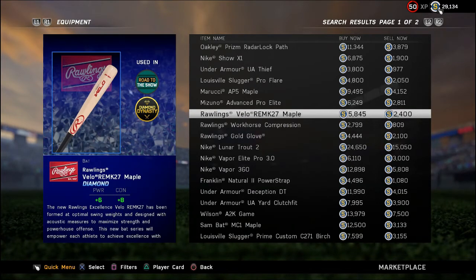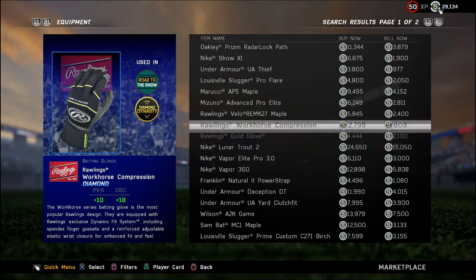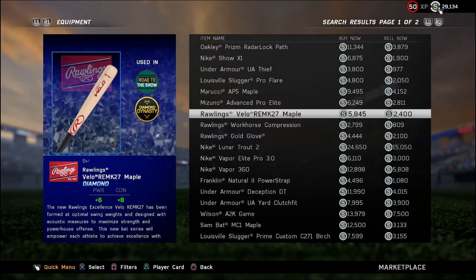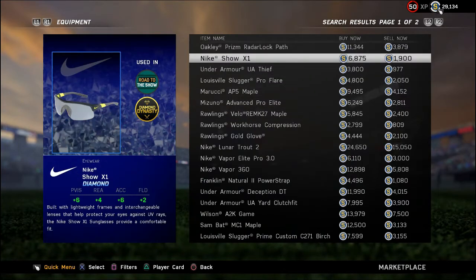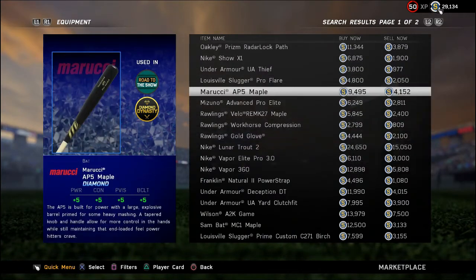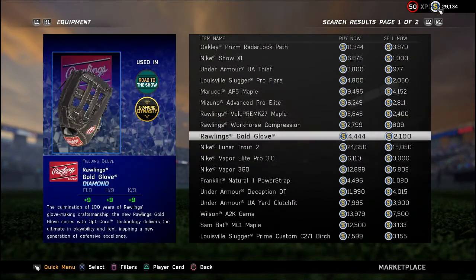So if you bought this for 2,400 stubs and you sold it for 5,800, that's a good little profit. Then if you do that in 10 minutes, let's say that out of any of these flips, you make 3,000 stubs a flip. So in 10 minutes, that's 3,000 stubs. In an hour, that's 18,000 stubs that you made just off of diamond equipment. And after a few hours, it can get even faster.